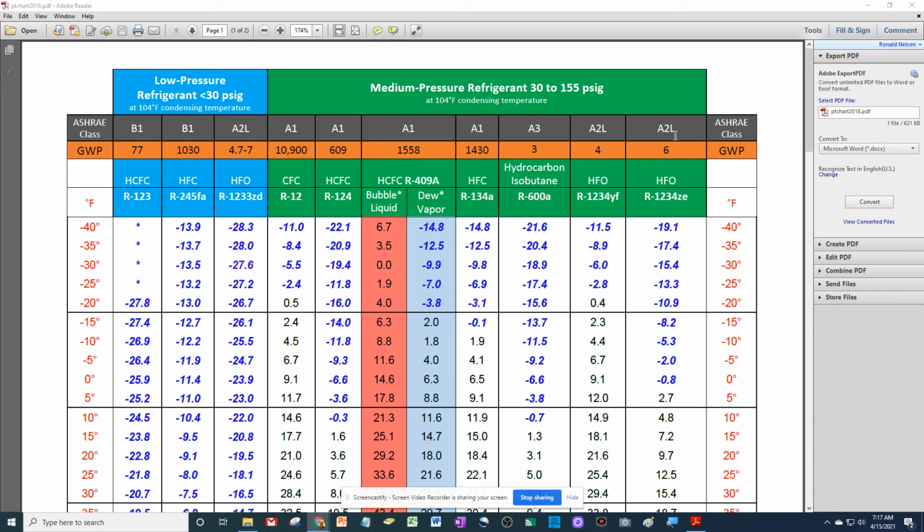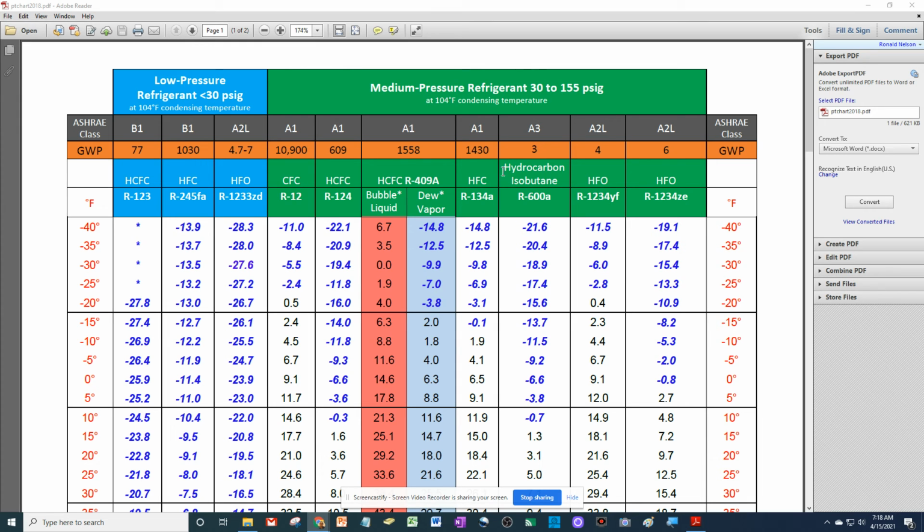Also, there could be questions where they give you a list of refrigerants and ask you which one of those is slightly flammable. Well, you see, there's 3 right here, and they're HFOs. They may give you a list of refrigerants and ask you which one's an HFO. I mean, there's a lot of ways you can use this pressure temperature chart to answer test questions. The main reason for the pressure temperature chart is to answer questions that relate to the pressure temperature chart.